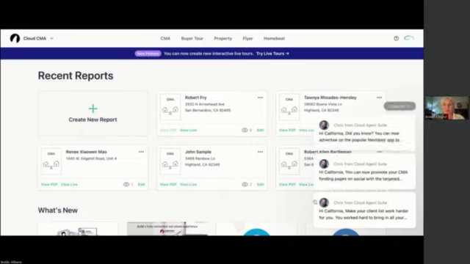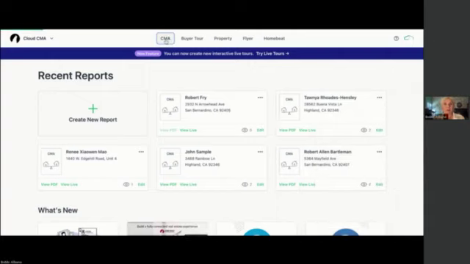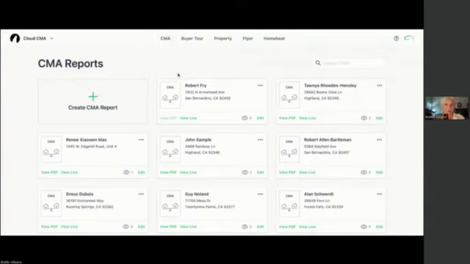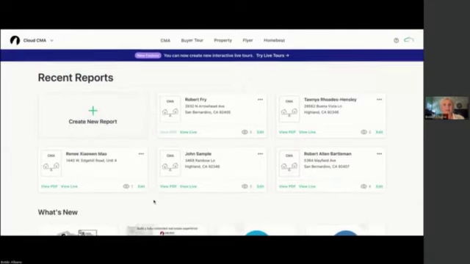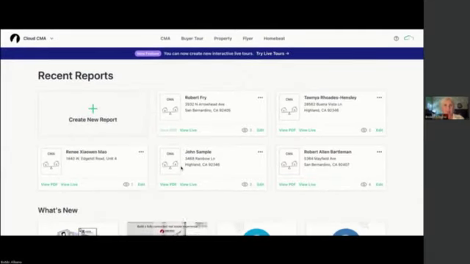So if you click on this CMA button, the first thing you're going to get is a panel of all the CMAs that you have created in the past. For me, I have quite a few. Look, there's 164 results.